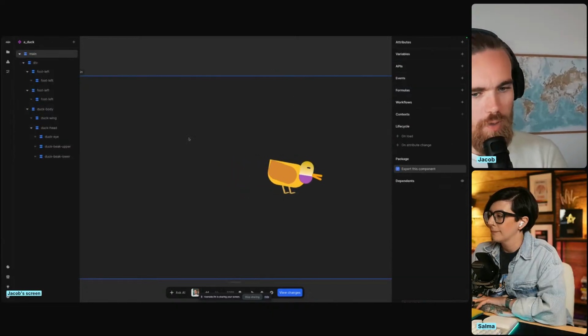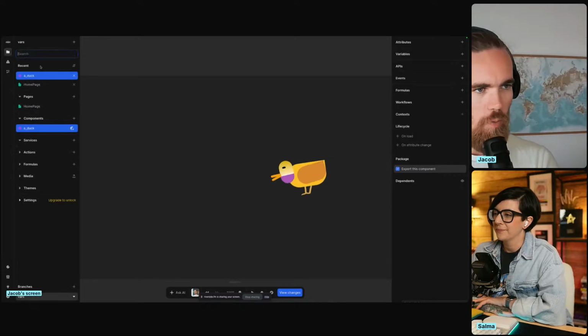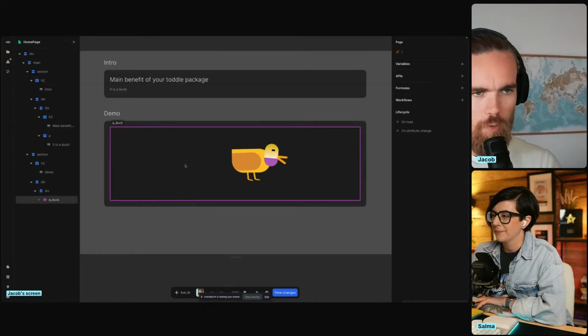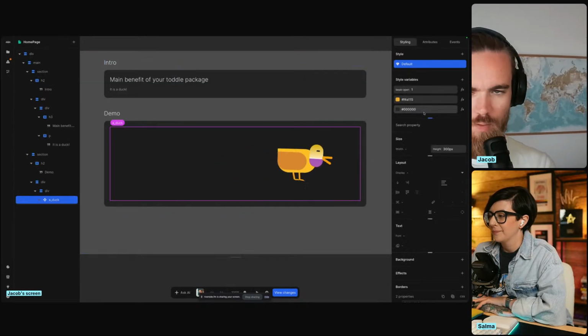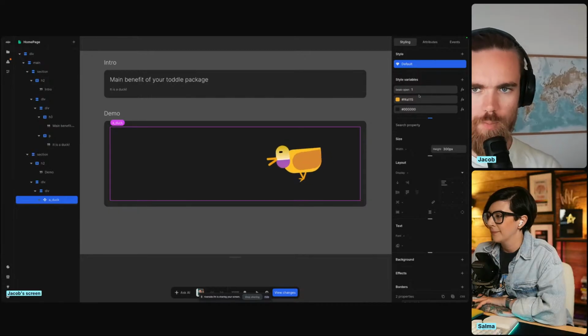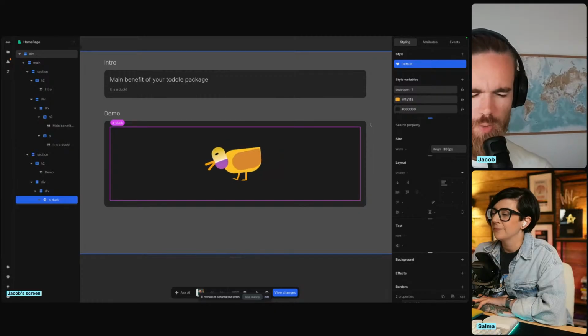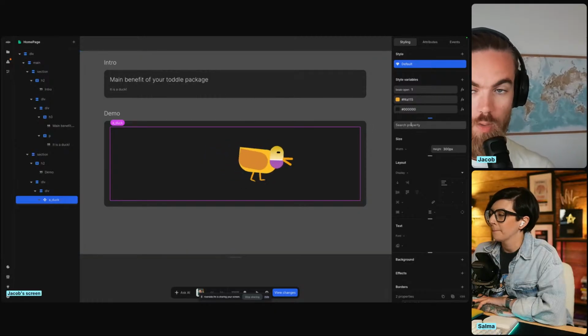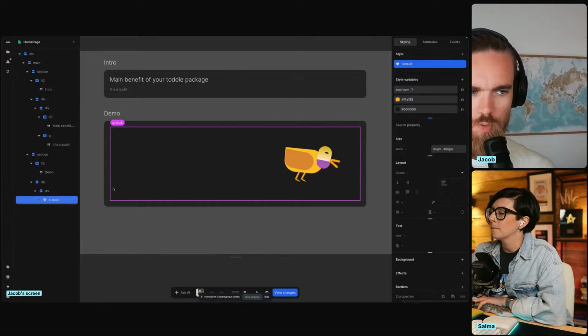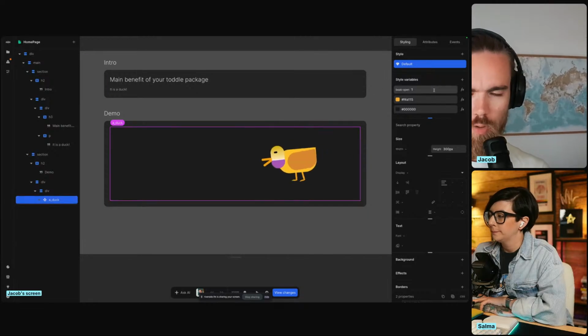But a really nice thing is that if I go somewhere where I use this duck, for example, my home page right here, I now have access to the same one. So it automatically knows that these style variables exist on it. And that means package authors, for example, can decide what they want to expose. So if you set something in the root element, it's going to show here.